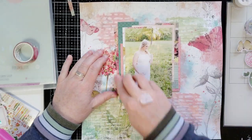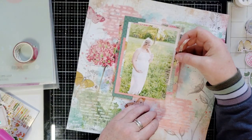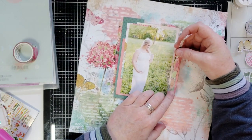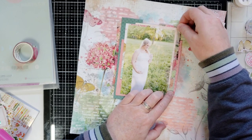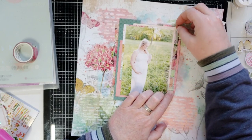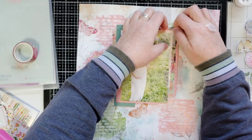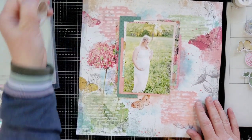Yeah, why not? Some of it will probably get covered up anyways. Let's see about putting some here. Sure. Why not, right? Then that's all used. And then I can say I used some of the washi. All right, we used washi.